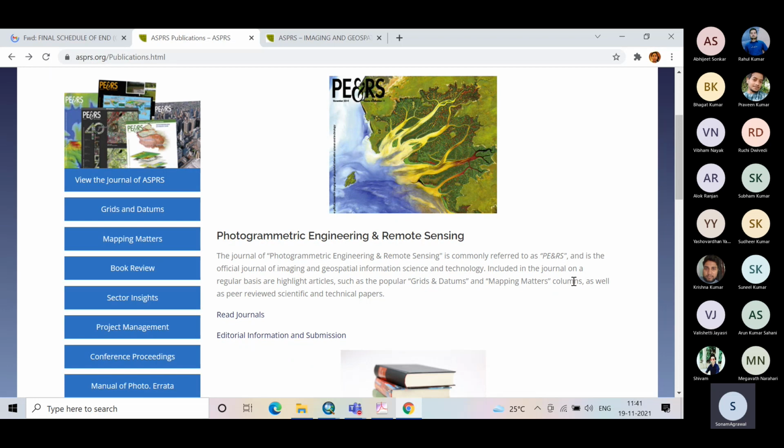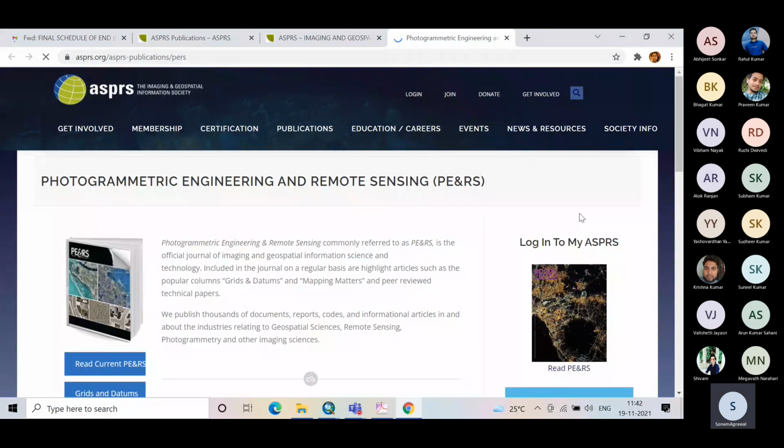If you are a student of GIS or any other branch, you always read some magazines in day-to-day life. Like if you are interested in politics, you try to read some newspaper or magazines, isn't it? But as a GIS student, we also need to learn what is happening in our GIS world or in our remote sensing world. One of the very good sources is ASPRS. You can try to download their magazine. I'm just trying it out. I'm not sure whether it will open or not.